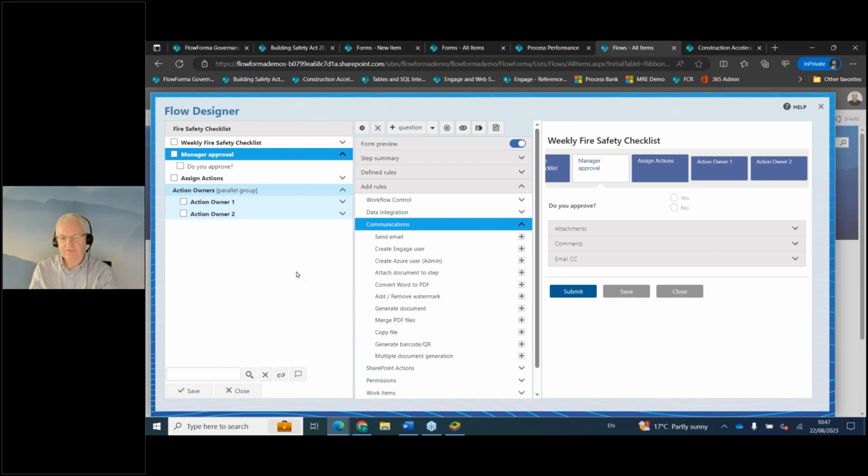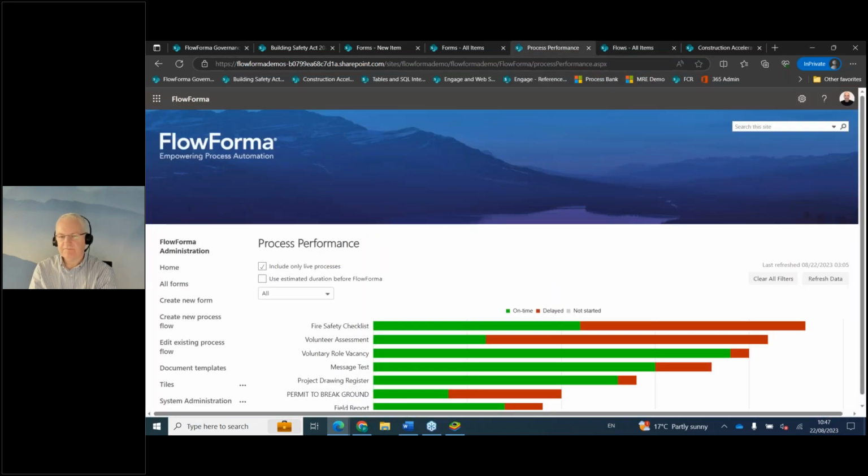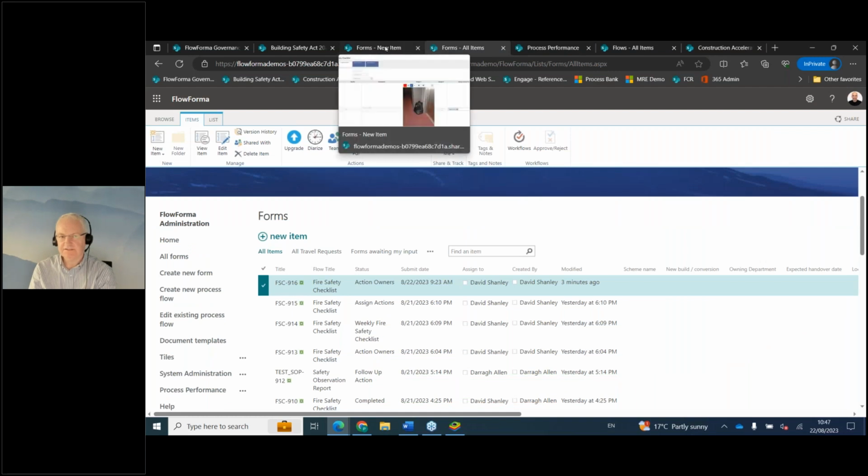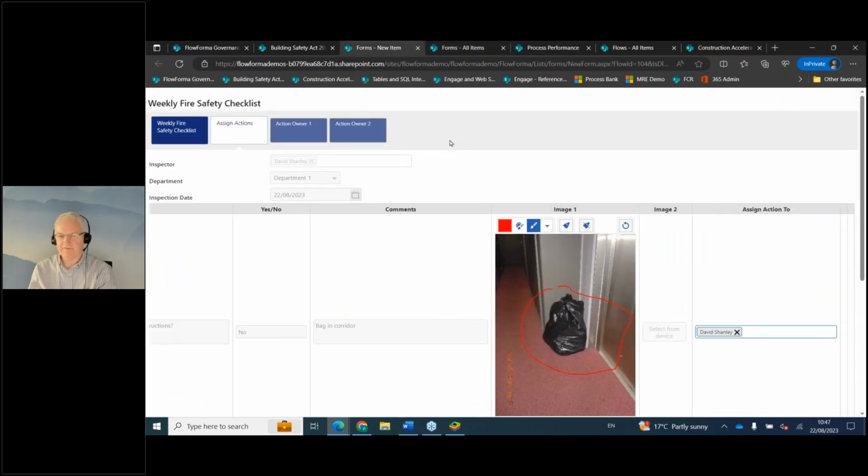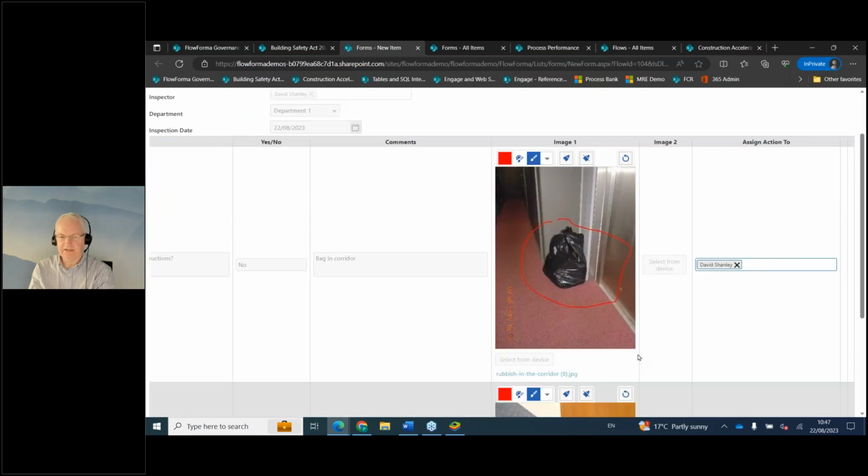Also, the system allows you to work with lots of different types of files. So one key thing with BSA is having that ability to manage all that building information. And the building information may be in lots of different types of files. So FlowForma is designed to work with every type of file that you have. So it's not just simple image files that we have here, for example. It's working with documents, obviously, whether they're editable Word documents or whether they're PDFs. It's also working with images that you would have taken from drawings, for example, in your backend system. So you could upload an image of a drawing.